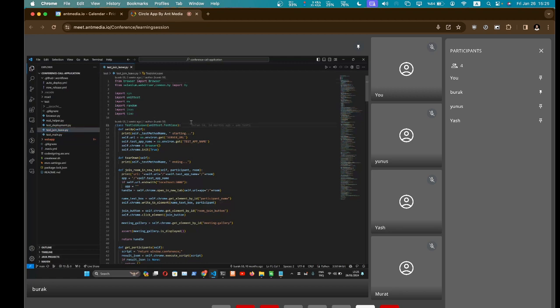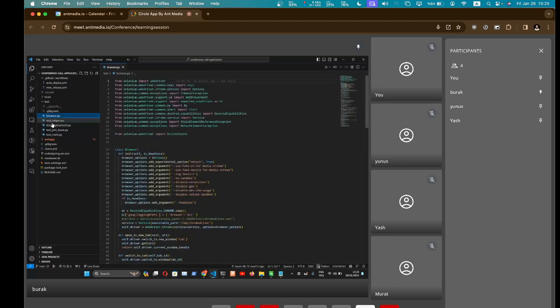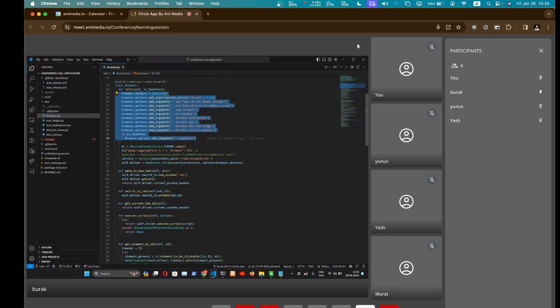Before that, I want to show one more thing. As with the REST helper, we have another utility class, which I called browser. With the browser, we make the Selenium settings and Chrome driver settings while creating it. Then I have some utility functions.